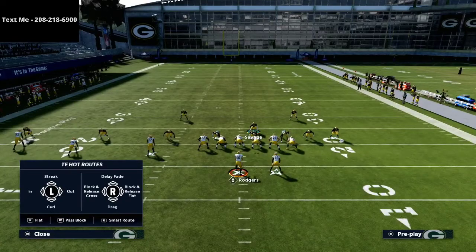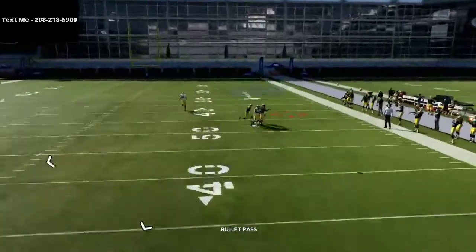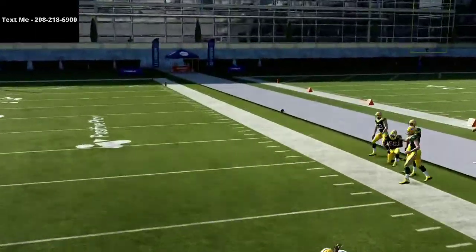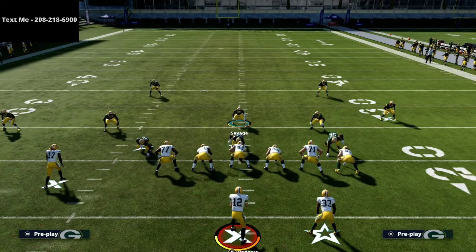As long as you shade inside, at the snap I'm running to the slot — if he wins the press I can recover, and if we win the press it takes him completely out of the game. In MUT, I 100% recommend running this defense with One Step Ahead on your linebacker. One Step Ahead actually matters when you run match coverage and helps you play really good man coverage.